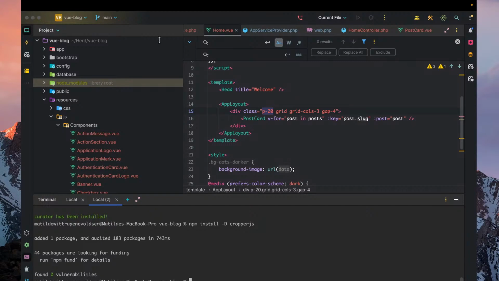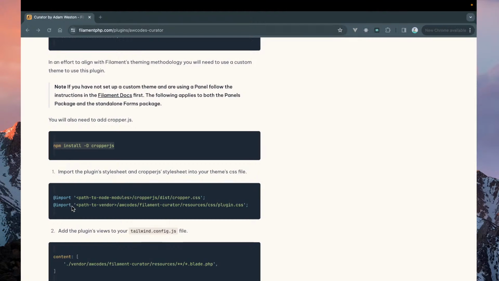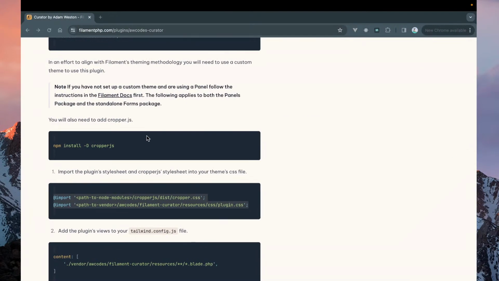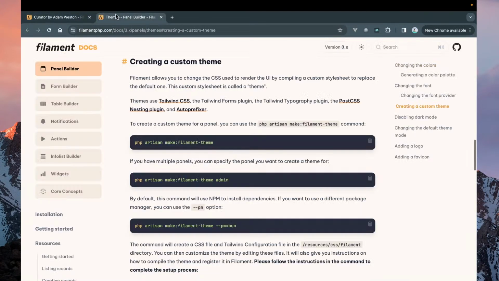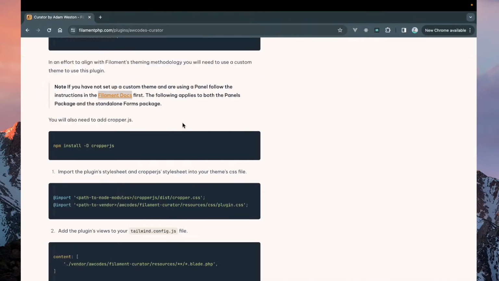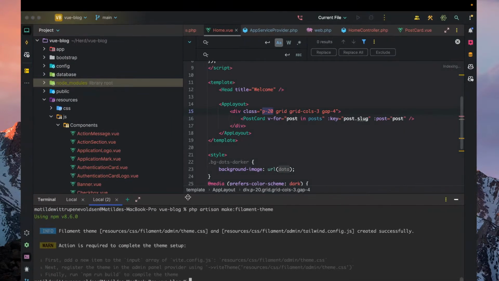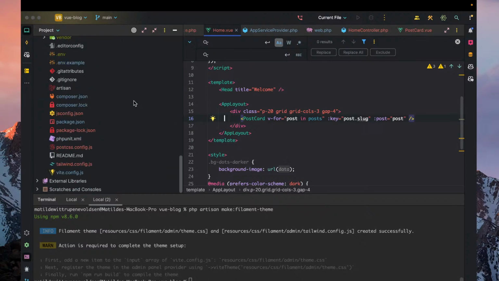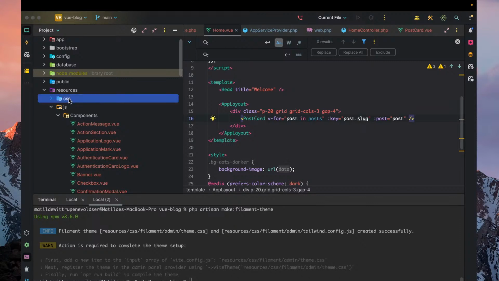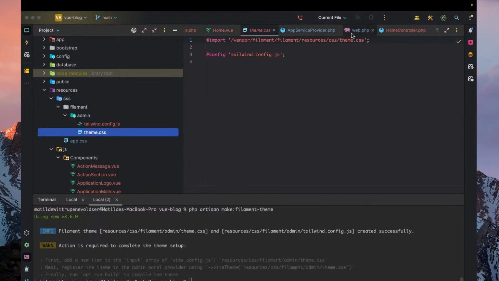And with that sorted, let's now go into our page here and make sure we install the relevant style sheets. So we want to go ahead and make sure we publish a theme. And then let's go into our resources page. Theme the CSS. In here we just want to make sure we go to the vendor file here.